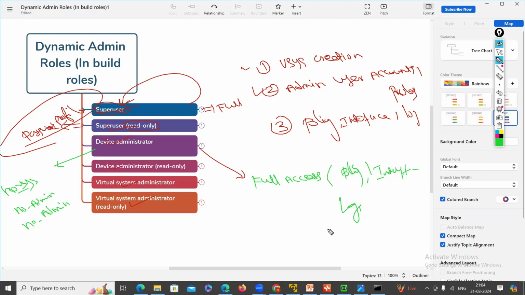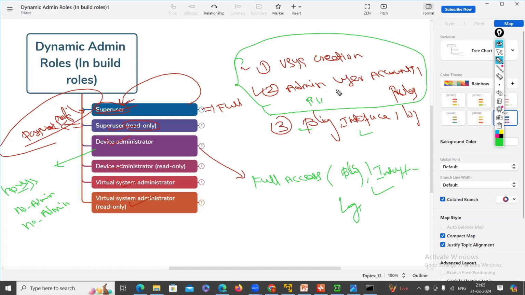He cannot see other administrator details, but other information he can. Except for virtual system creation, deletion, and modification, admin user account creation, deletion, and modification, and admin role creation, deletion, and modification, and password profile modification or deletion, he can create a policy, enable the interface, configure logs, and do other firewall configuration like patch update, taking a backup, restore, and license upgrade. Everything he can do except the above things.